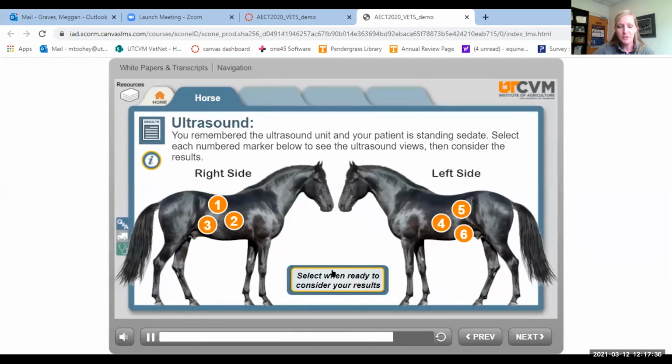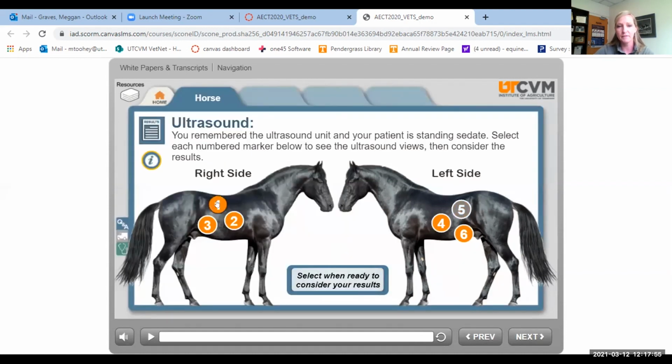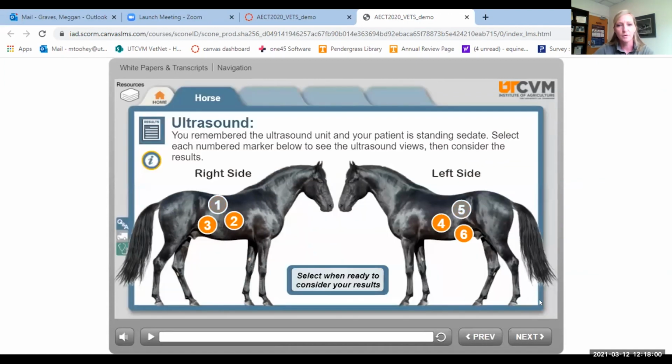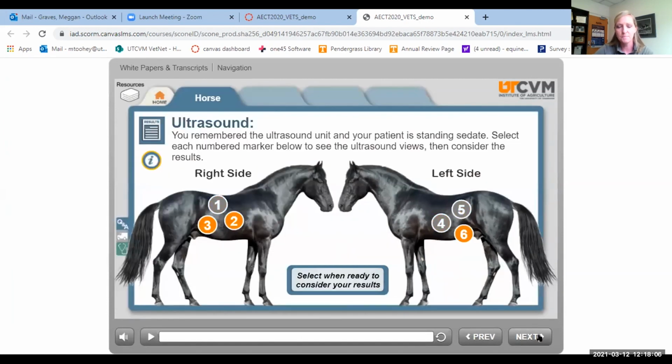If the learner remembered the right equipment, which thankfully for you today, I did put an ultrasound onto your truck, they can perform things like an ultrasound where they can click certain areas and view photographs of images from that part of the abdomen. There are several that could be relevant for them, such as seeing where the kidney is and that there's not a displacement or something they would be concerned about. So there are several images throughout for them to view.